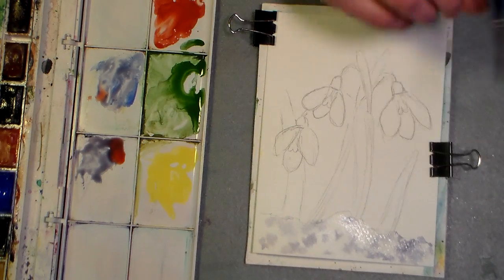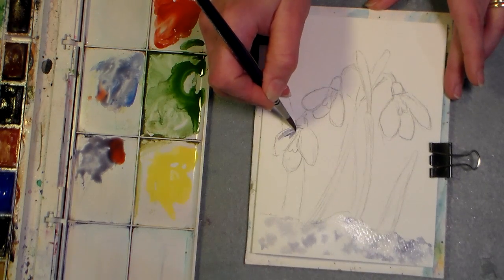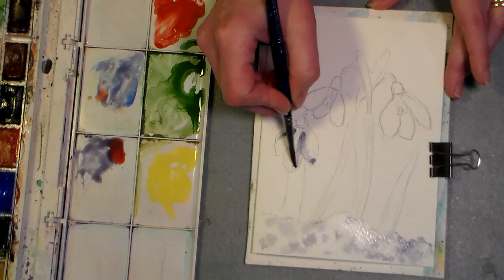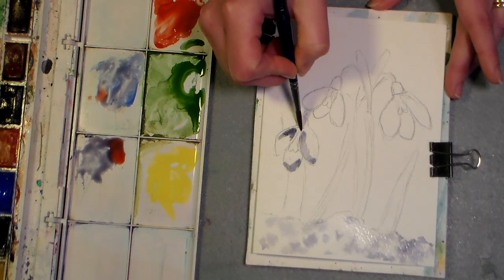So if you make a mistake, you can lift it away, which is nice. So I'm going to go ahead in here on my dry paper, because it will be a little easier to control. I'm going to go in and paint some shadows on this blossom over here. Okay, and since we know this is an easy to lift color, look what we can do.